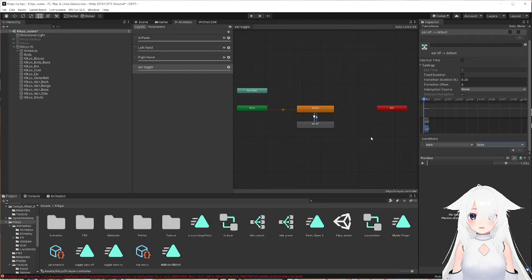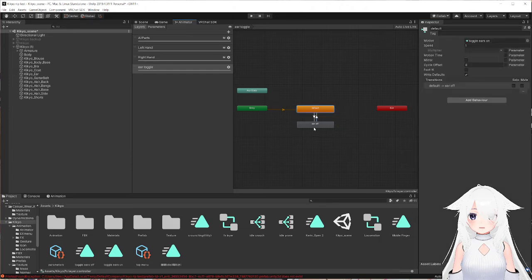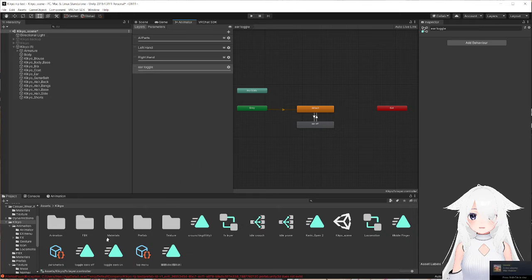So this is another way of creating animations. You just have two animations for the same thing. Technically less optimized, but also less likely to break, but it's up to you which one you want to do. You can do either or, both work. I find the other one is more versatile, but this one just breaks a little bit less, so it's completely up to you which one you want to use.